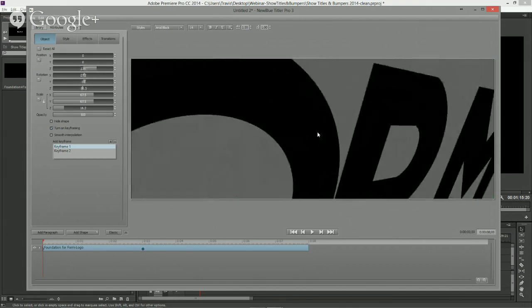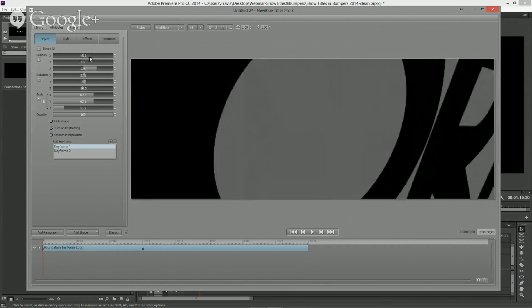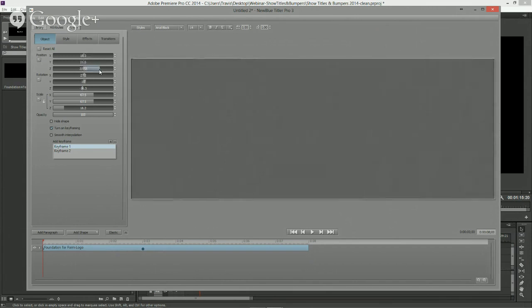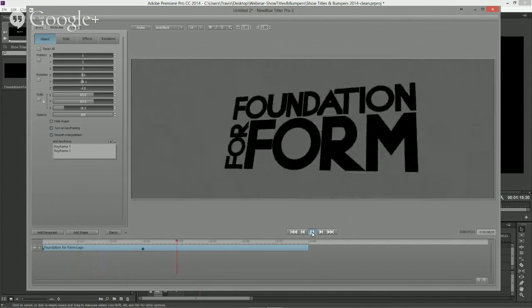Now, I'd like to fly through the O, so let's do a little nudging in my position of Y and a little bit of position X. And finally, that Z position will flow right through there. So that's a nice one. We're going to click on Smooth Interpolation, so it's a nice smooth move. So there it is, falling down into this position right here.